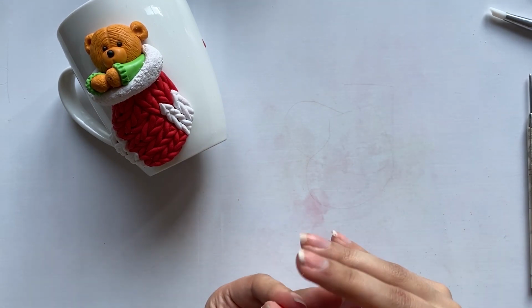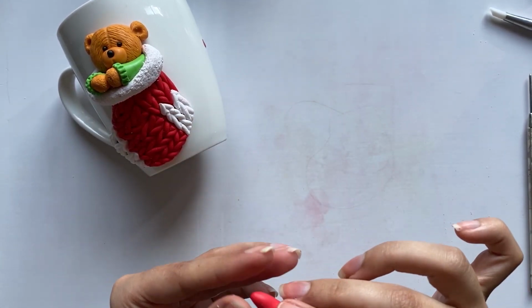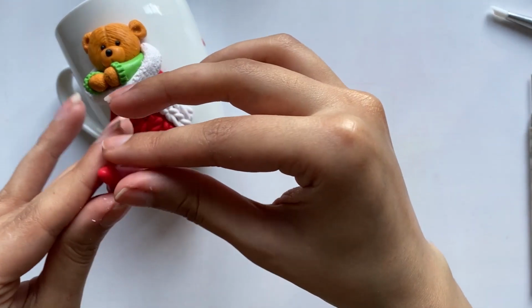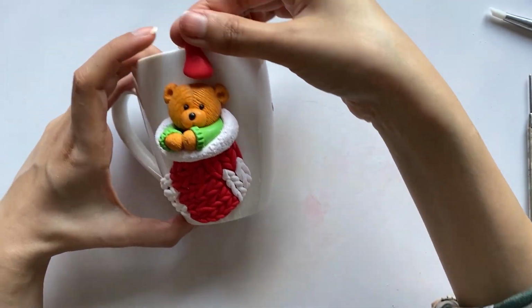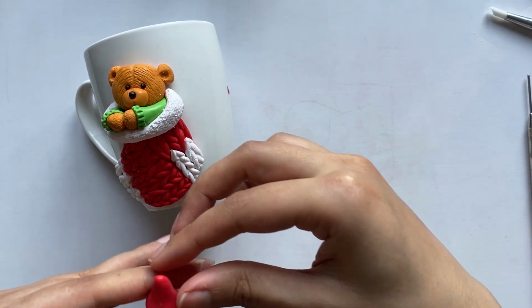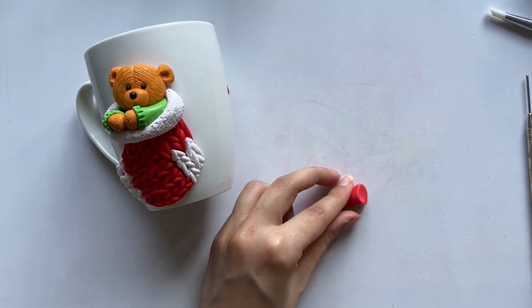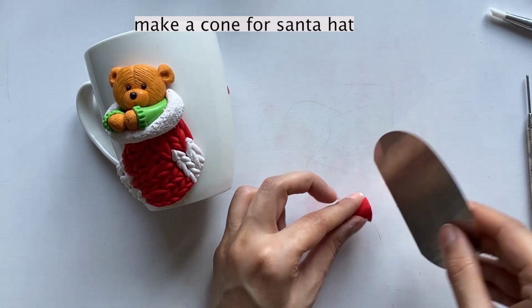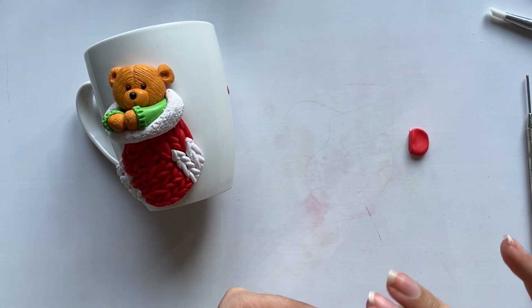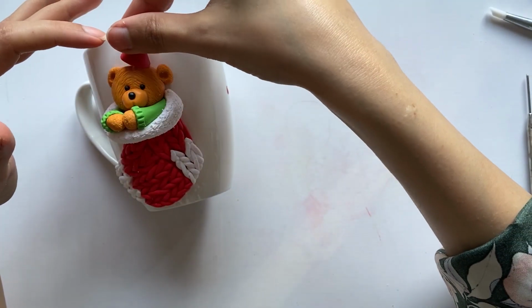Now I'm trying to make a Santa hat for my bear. First, you should make a ball and then you should roll it from one side so that it would be a cone, and then size it. This is obviously too big for my mug, so I have to cut it a little bit. And then I push the middle part a little bit inside, so it will be more like a hat shape.